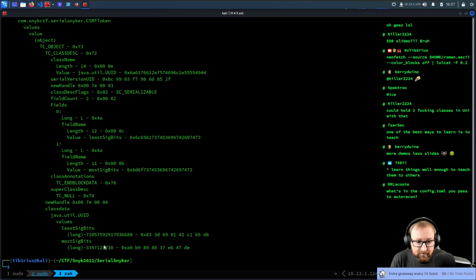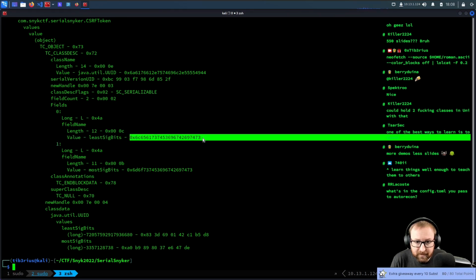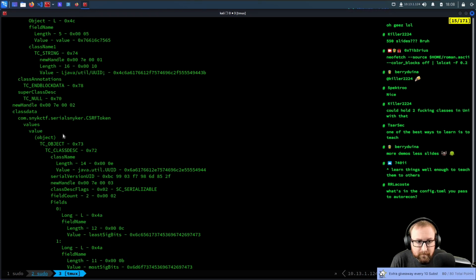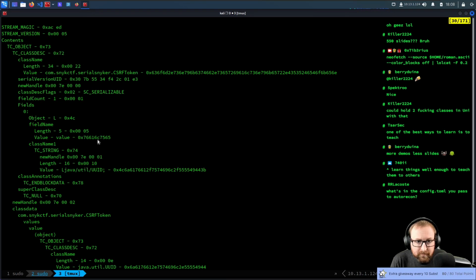But if you get down to here, these fields, so this is a long, so this is the type. The field name is least sig bits, and then that's the actual value. Is there a string in here?